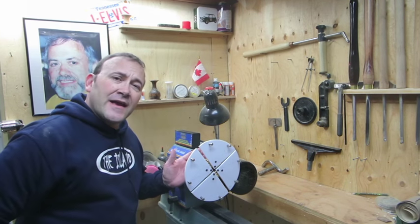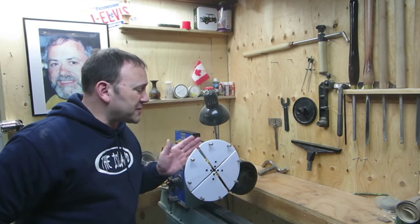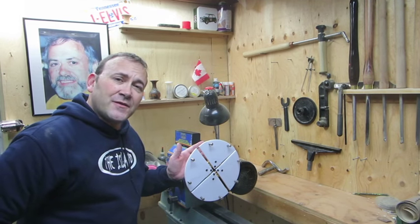Again, I'm going to have to get a spindle extension just to clear the motor, because that is an issue with this particular model.